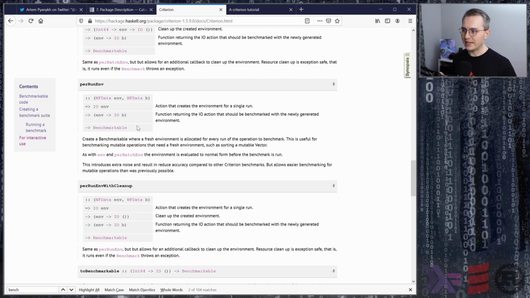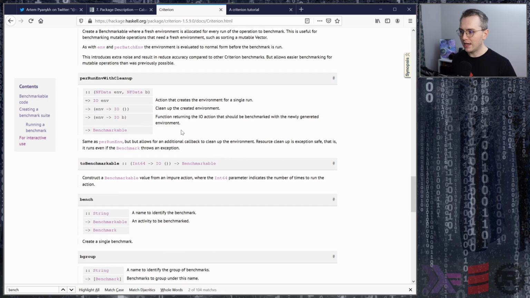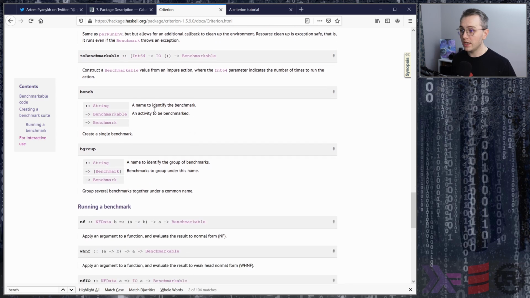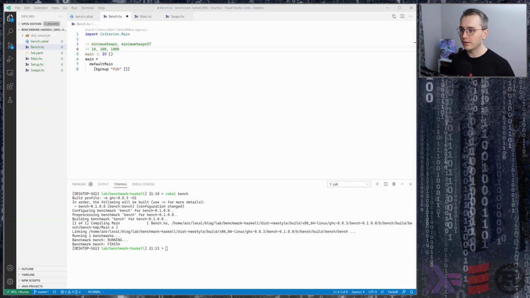Benchmarkable is not exactly a benchmark. So let's scroll down a little bit more and see a function called bench, which accepts the name of the benchmark and a benchmarkable, and then it returns a benchmark. So these are the functions that we will need to use. If we go back to the editor, let's actually import Criterion.